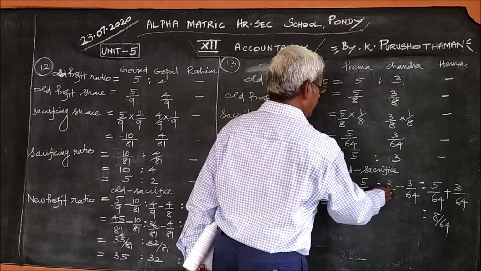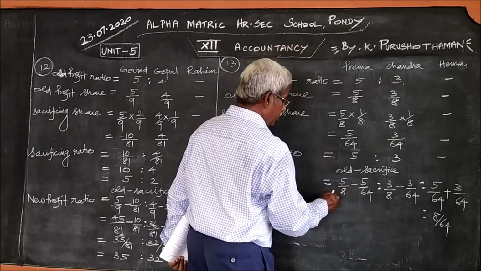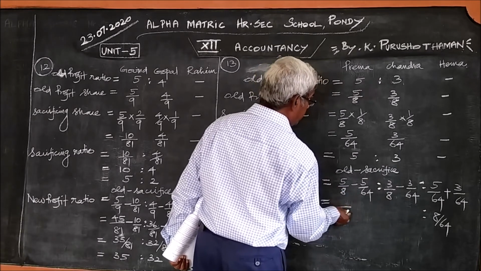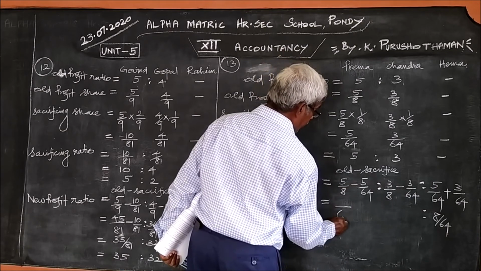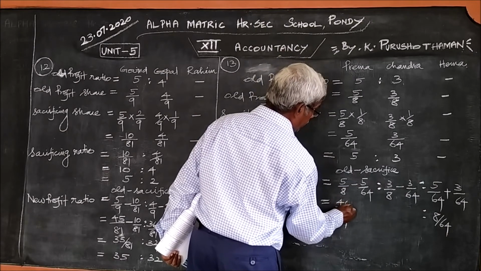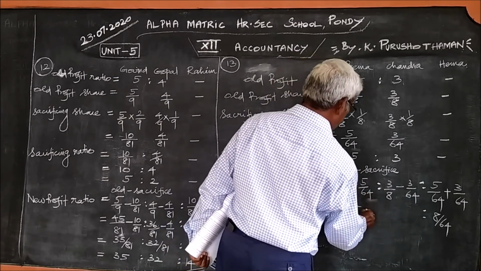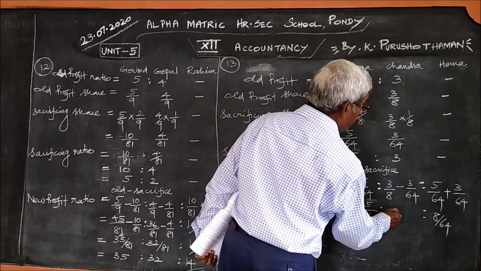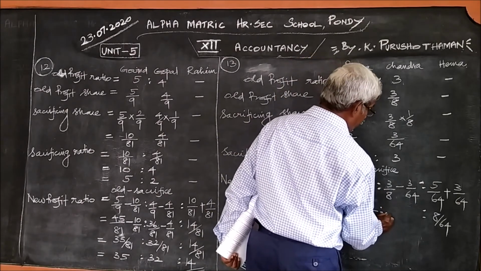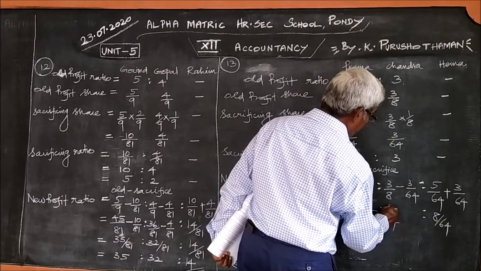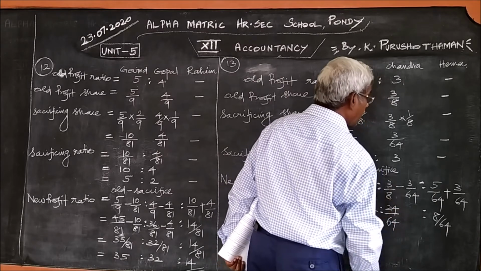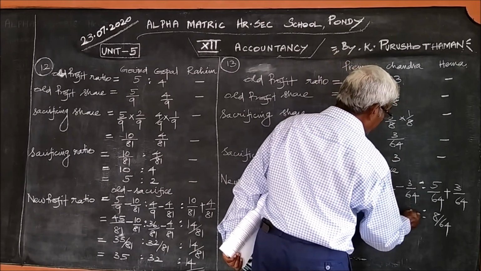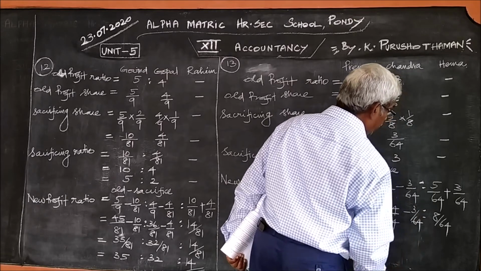Here the denominators in these two terms are not equal, so convert them into the same denominator. If you multiply 8 by 8, you will get 64. 8 8s are 64, 8 5s are 40 minus 5 by 64, the same 64. Here also you should convert this into 64. 8 8s are 64, 8 3s are 24, multiplying the denominator and numerator by 8, minus 3 by 64.